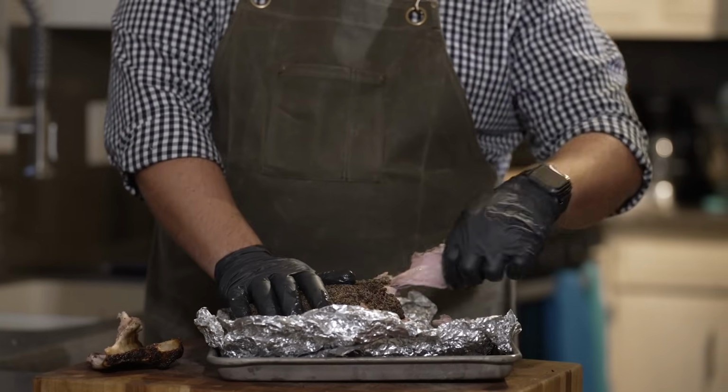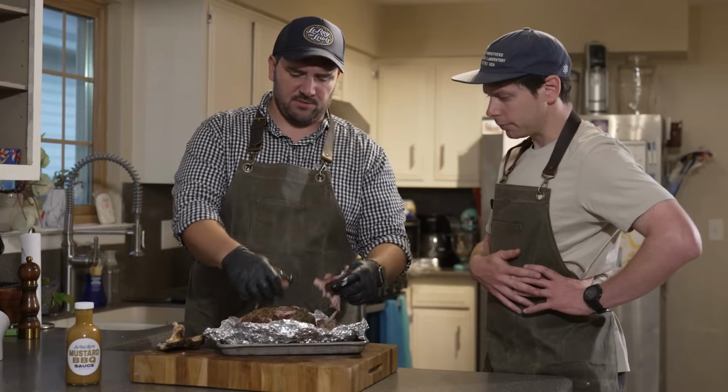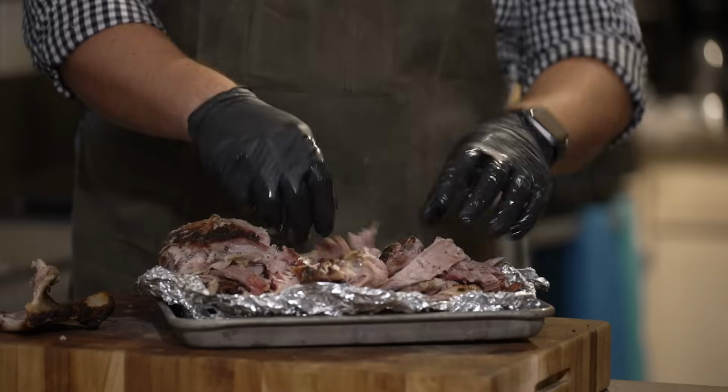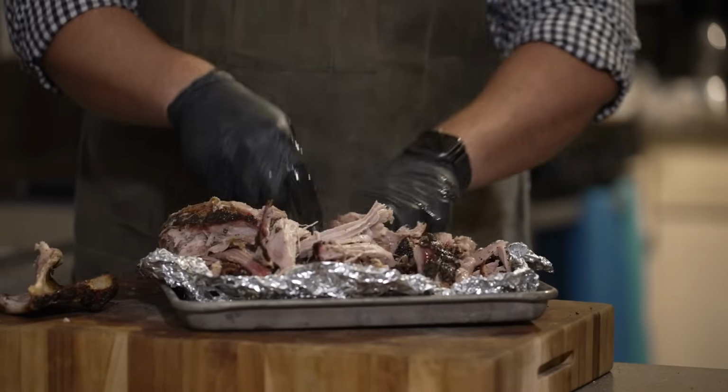That's nice, man. Like chunky. Details, yeah. I love that. That way you can preserve some of these crusty pieces, you know? Yeah, you can enjoy the bark more if you have a bigger... As we can see, we've got a bunch of nice big chunky pieces here.